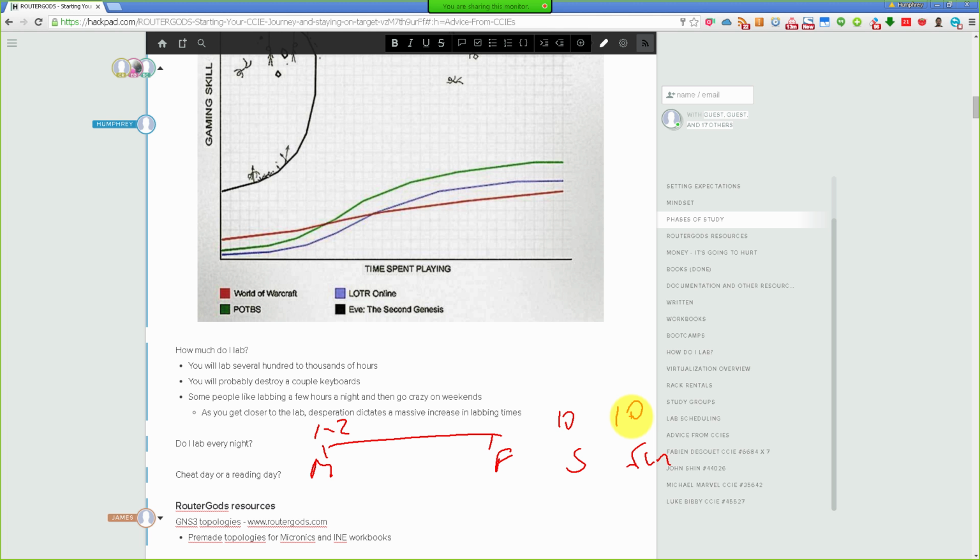This is unsustainable, right? So what other people do, if you can only do 1 to 2 hours after work, you may want to adjust your schedule. Wake up a little bit earlier before work to get some reading done. Maybe work out something with your boss to leave early. Do something to up this because this is 5 days a week, right? And then your Saturday and Sunday, you're away from work. You should be resting and recuperating from work. And so now you're trying to slam in 10 hours of labbing in there along with family and friends and stuff like that. So over the long term, unless you're really, really disciplined, this falls by the wayside.